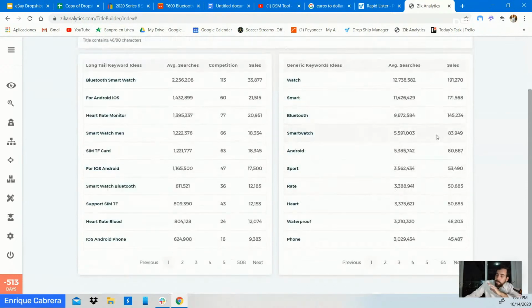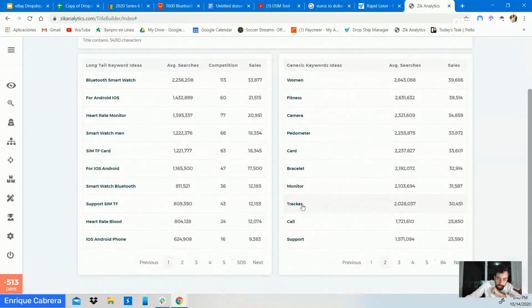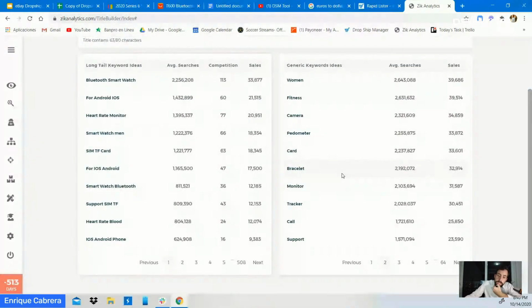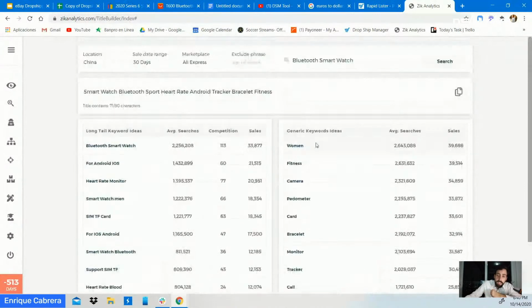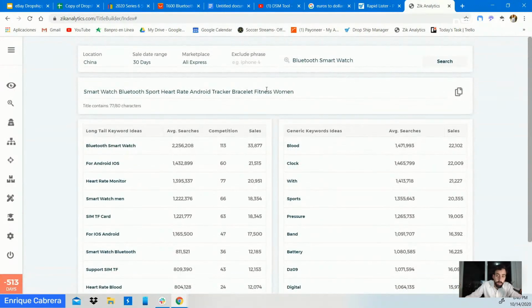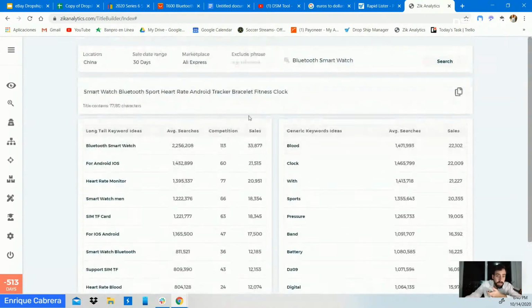If you already filled this up, then you can go to the following pages. Again, we have women. We have tracker. This is a tracker. This is a bracelet, right? Already have 63. Let's see if we can use more. Fitness, for example, is for women and also for men. Let's see if we have men over here. No, we don't have men. It doesn't matter. Or we can leave this out because we want both sexes or genders buying our products. But we can put, let's say, a clock. Makes sense, right? It's a clock. So we already have 77 characters. For me, that's good enough.